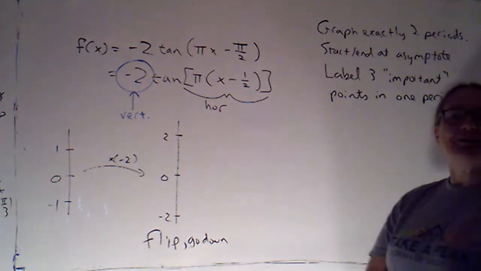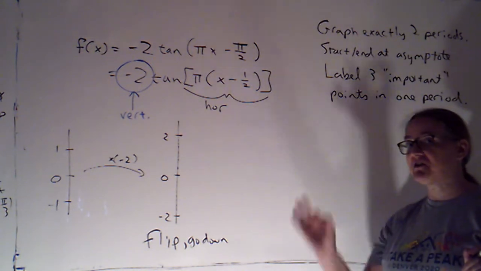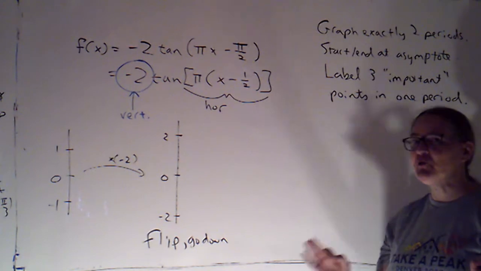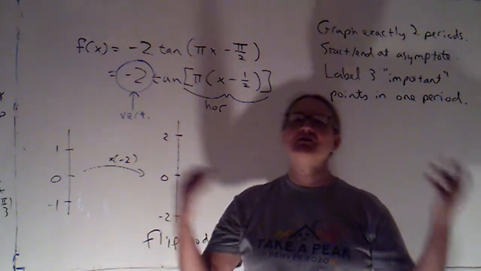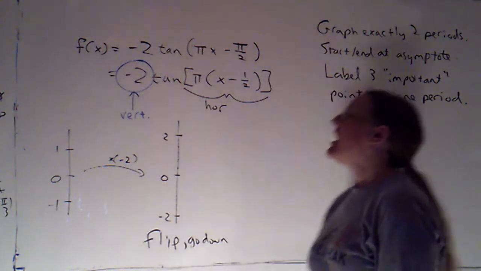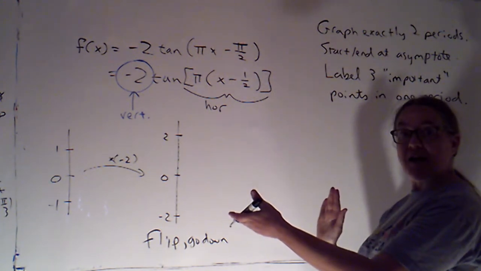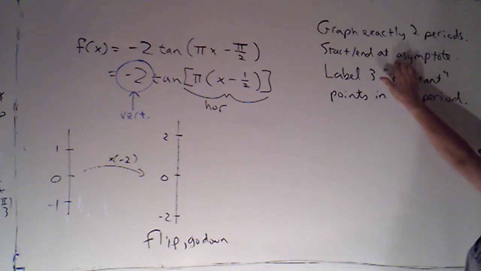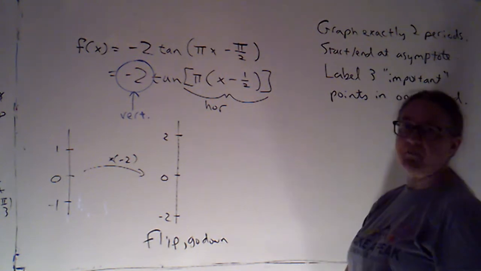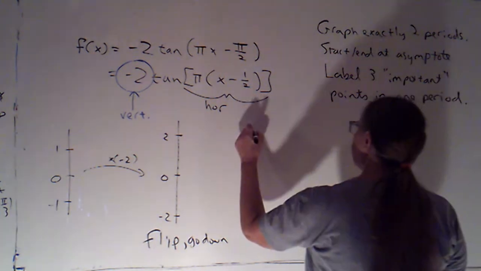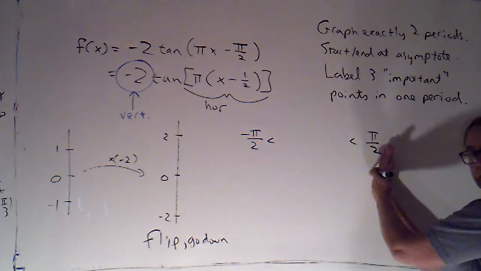Okay, let's take a look at the horizontal stuff. Now I have to be careful here because the period of tangent and cotangent is pi, not 2 pi. I'm really used to saying my trig function does its thing once as we vary from 0 to 2 pi. Don't want to say that here. I know that the period is pi, so I want to look over an interval of length pi. I also know that I want to start and end at an asymptote. And I know that tangent has asymptotes at odd multiples of pi over 2. So I'm going to say -pi/2 to pi/2 is the standard period that I usually draw.